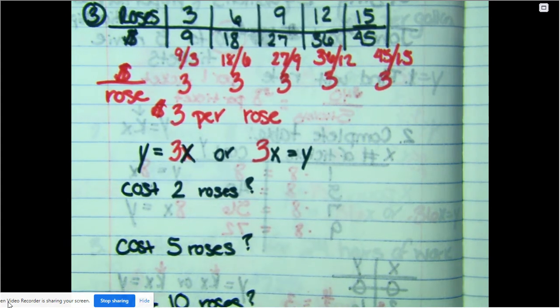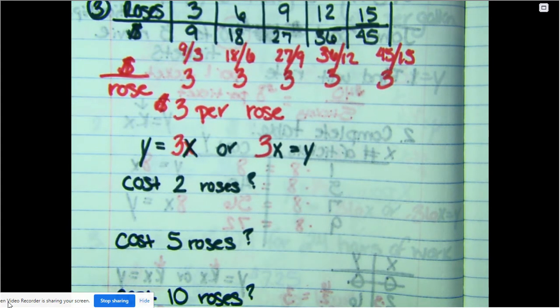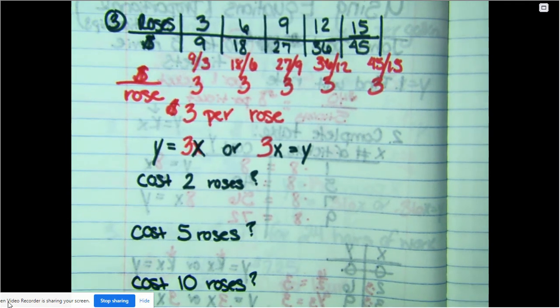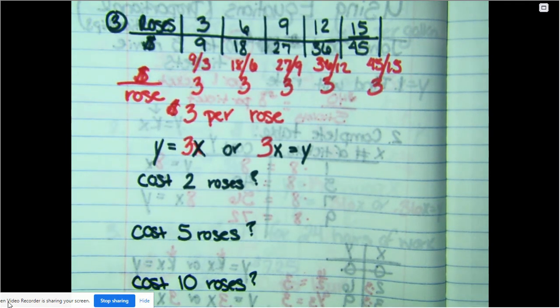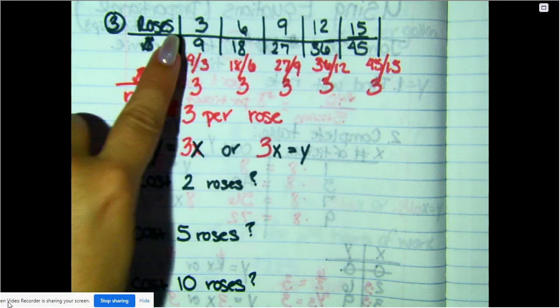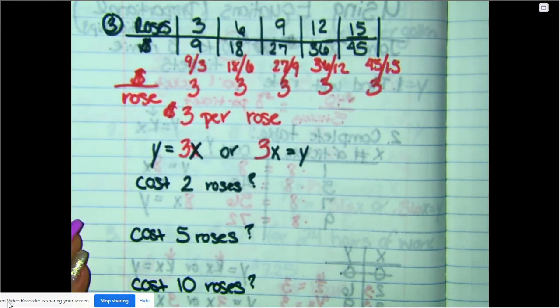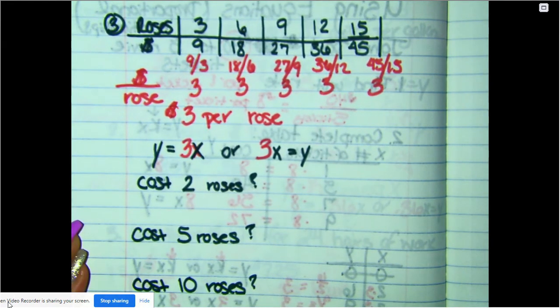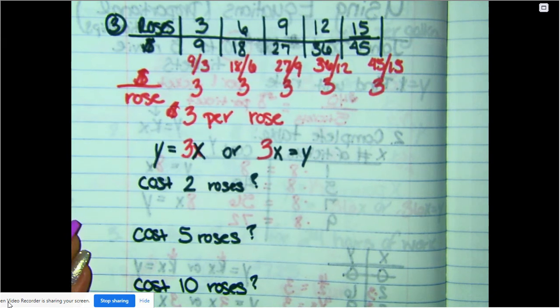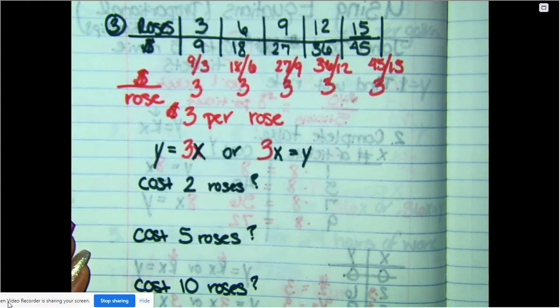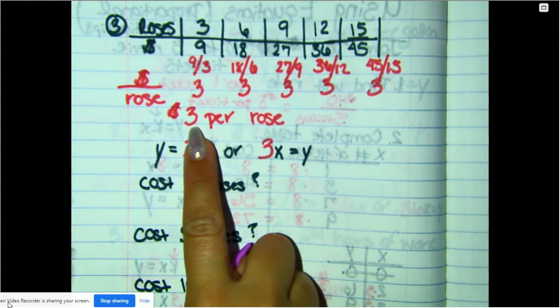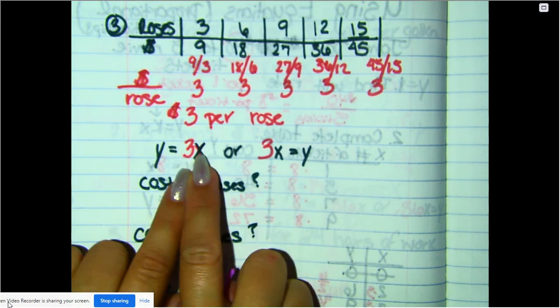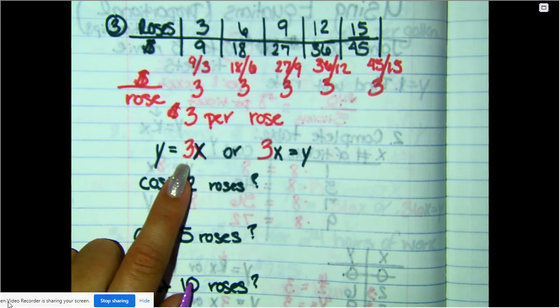Okay, so again, let me just zoom out a little bit so you can see the entire table there. We are going to use our equation to find values that were not given in my table. Nothing I haven't done before, because I've already filled out tables to get additional values. This time we're just looking at it differently and saying it's not given in the table. Let's find out more information. And the equation, or our cost per rose, can do it.